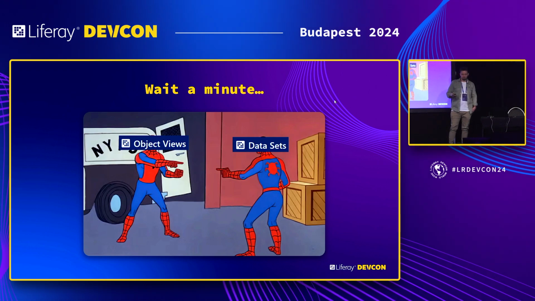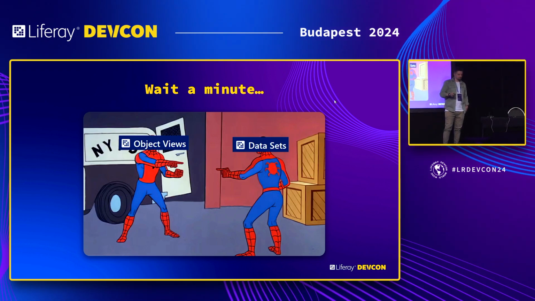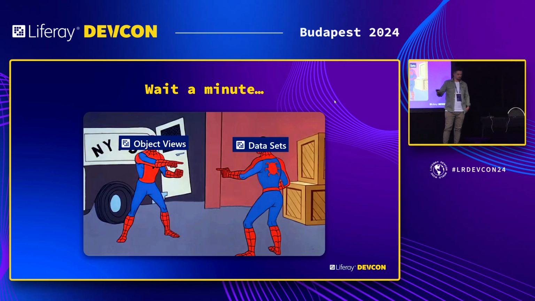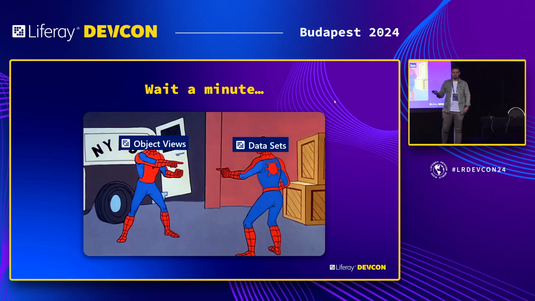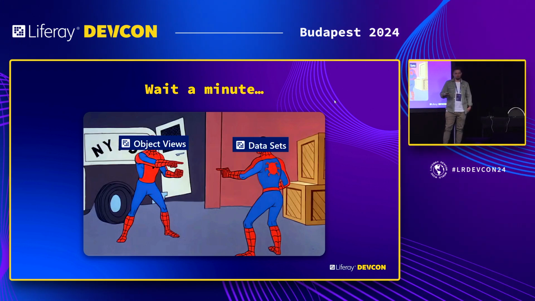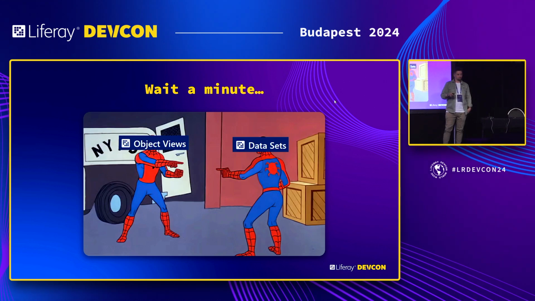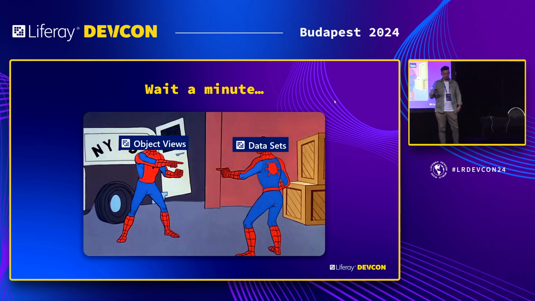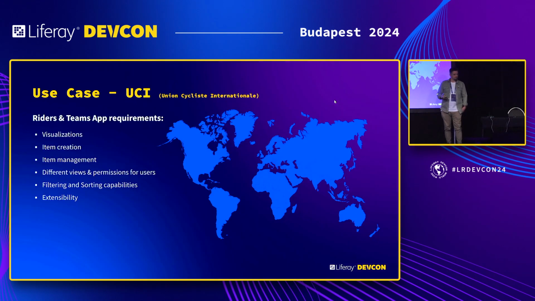So, wait a minute. Is anybody used to the concept of object views? Maybe it is similar for you, because it's a way to visualize objects, but think of the object views as the POC of the datasets. So this concept is much more flexible and powerful, and lets you work with any compatible API and not only with custom objects.